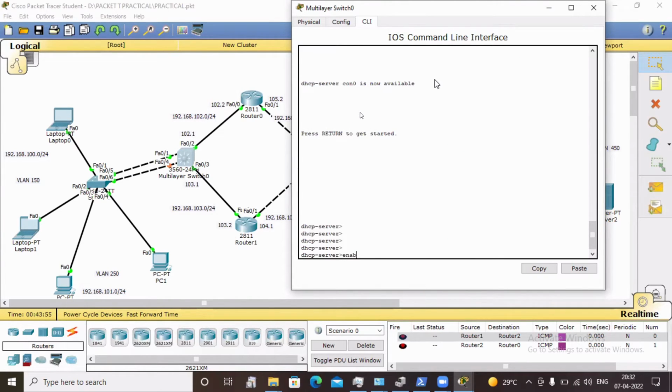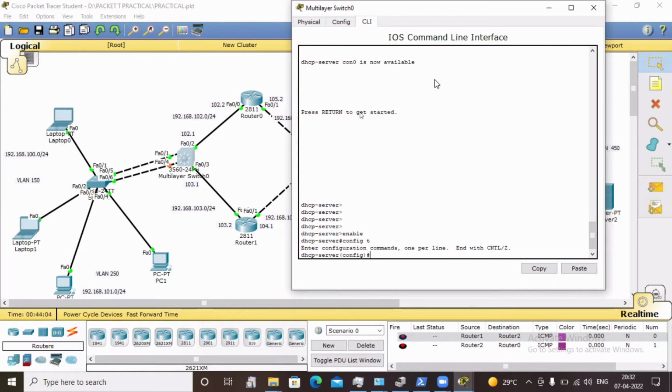In this, it's 100 and 101, right? Yes. So just give the router EIGRP. Network 192.168.100.0, sorry, .0.